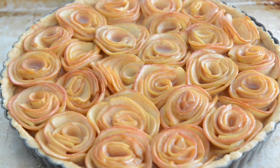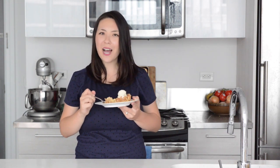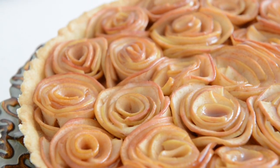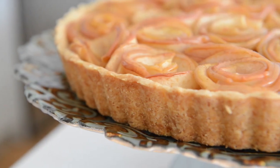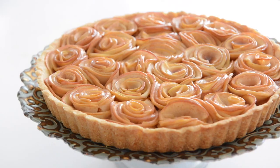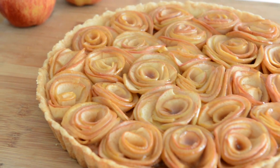Then let the tart cool and it can be plated and cut into slices. I've got my caramel apple tart with a scoop of vanilla ice cream on top — this is such a great tart to serve a la mode. Beyond the fact that it looks beautiful, I love the texture of those thin slices of apples stacked up on top of each other. The crust has a really nice shortbread-esque texture to it — it's really delicate and kind of fits with the whole nature of this tart. And the caramel adds such a nice buttery, creamy sweetness to the apples while also holding everything together. This is one of my favorite desserts and I do hope that you give it a try.